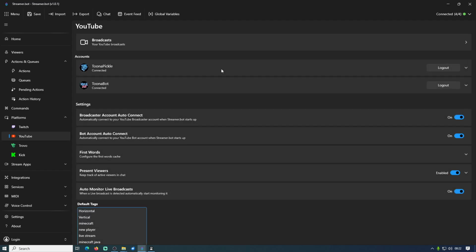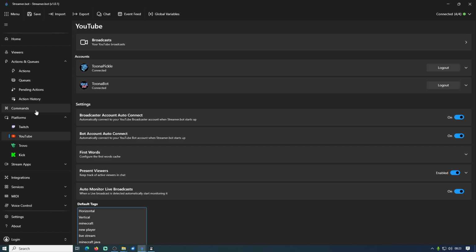As mentioned in the past, don't forget you have to log into your main account first prior to trying to log into any accounts underneath that, or indeed any of your brand accounts. Which will be located on the page after you've logged into your main account. So if you only see your main account first, don't panic. Just click next, select that one, just click next, and then it will show you your brand accounts or accounts that are located underneath that. The same goes for your bot as well, your chat bot, if you're going to be using one of those. Once you're set up, you'll be able to do everything that we're going to show you in these tutorials.